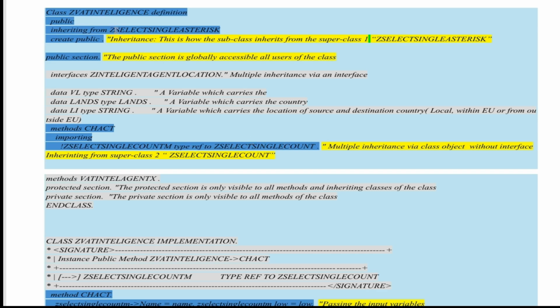So inherited from this one, it's selecting asterisk, and from that selecting asterisk plus definition public, inheriting from this one, create public. And then in the method definition, we called methods importing what we defined here, single count m, type reference to the select single count, which is a different class.